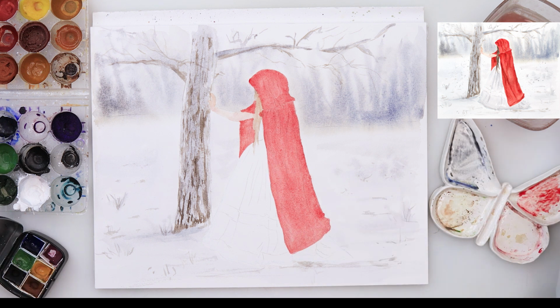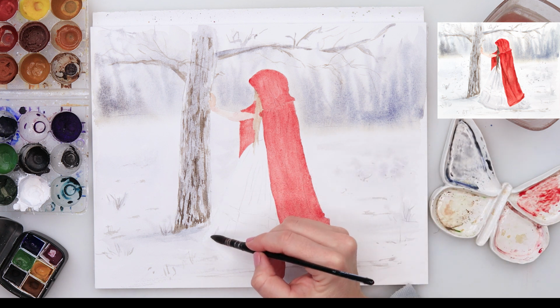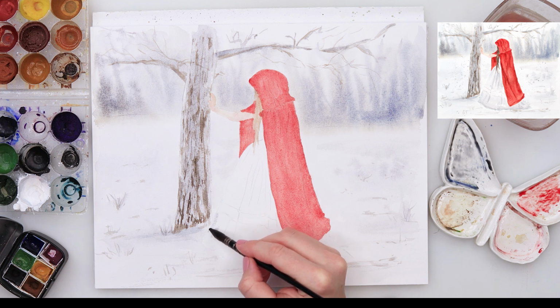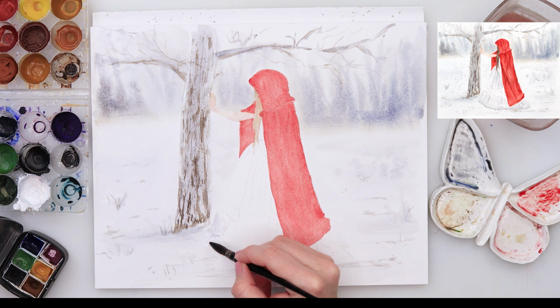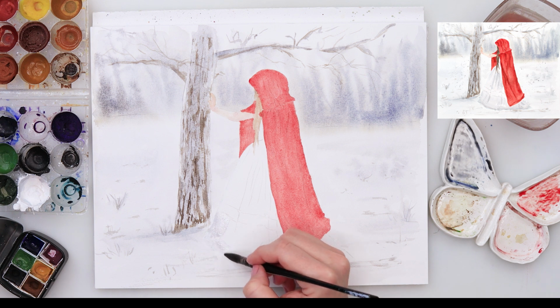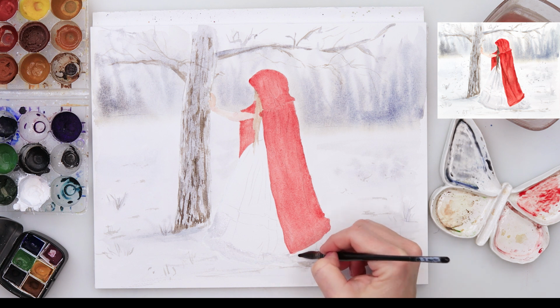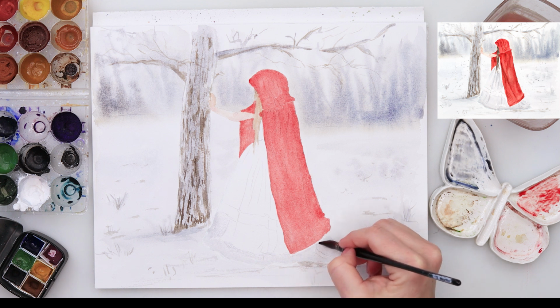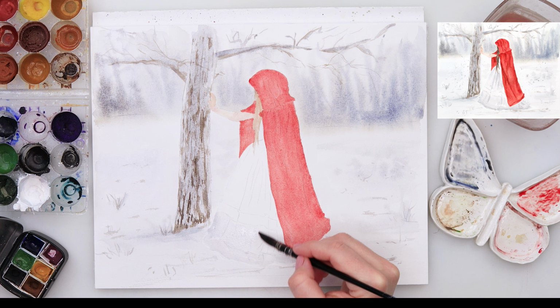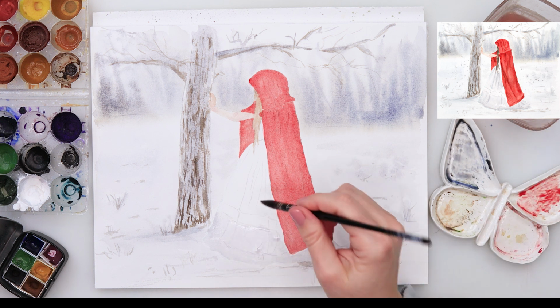And now again with the mix of blue and black. This is something like an ultramarine, I would say, and a black. I'm painting in her dress. And you will see on the sketch there are some lines like ribbons on her dress, so I'm painting them, just trying to make the distinction between those ribbons and the entire dress.